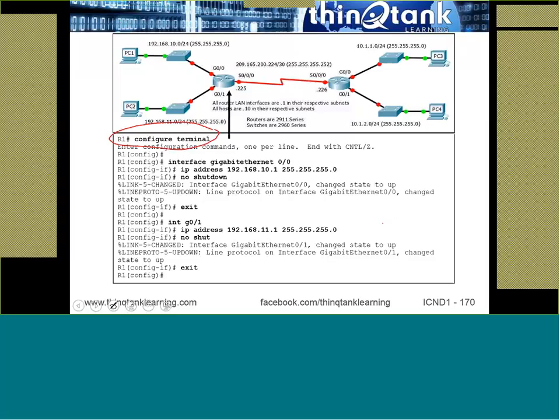All right? Go into the interface that you want to configure. Give it an IP address and a mask, and most importantly, turn it on. You're going to do this step 3 times on router 1. You'll do that step 3 times on router 2. Make sense?